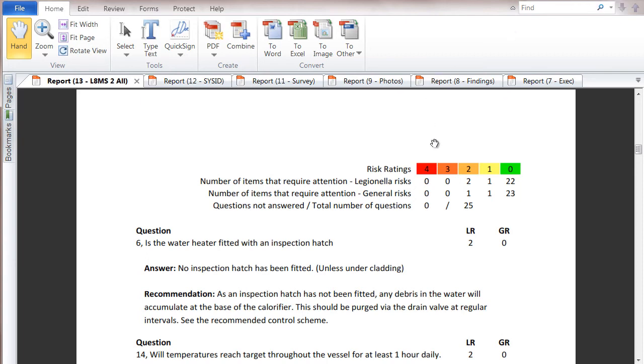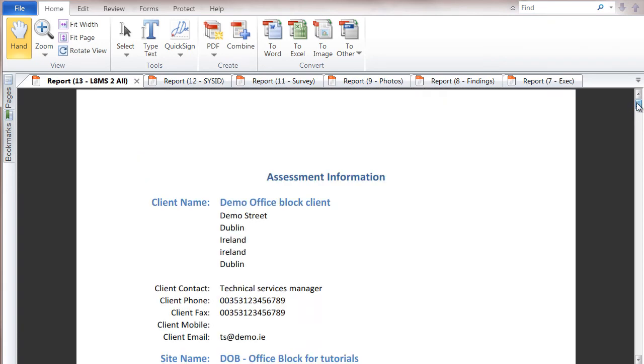It is possible to build these reports up in specific orders that are personalized by each company, so you may have other reports available to you.